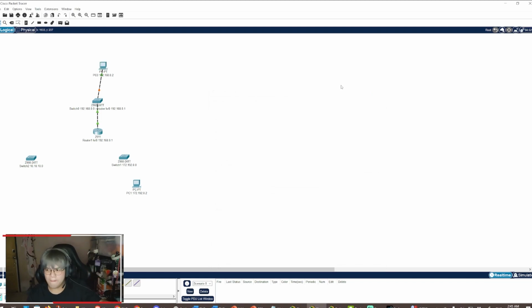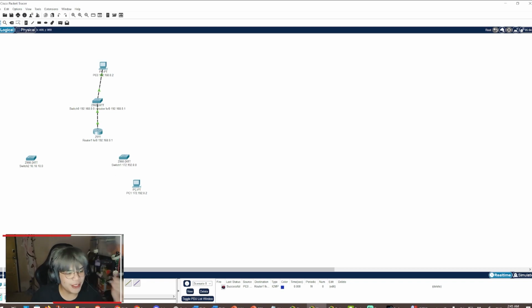And that should be your configuration from the computer to the router. At this point, you can always click this to ping from the computer to the router, and it should be successful, right?